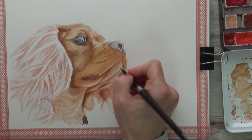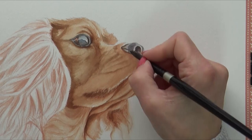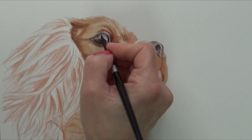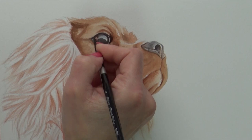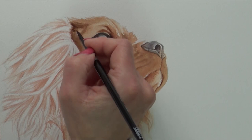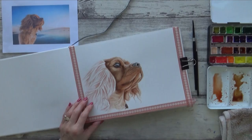As I built up the layers it was easy to see that I needed to go in and adjust the values on the eyes and nose, so I added more concentrated paint to the nostrils and the top of the nose, and then darkened up the eye as well to help it really stand out. I added a bit of indigo to my Payne's grey under the highlight, and some more concentrated sepia grey mix around the outside edge of the eye and on the eyelid. And as often happens when you darken up one area, you then need to go back and darken up another, so I added a final darker layer of paint to the shadow area. If you're unsure of how to judge your values when working in colour, you can simply take a picture of it and convert it to black and white, which will help you to more easily see where you might need to make those adjustments.